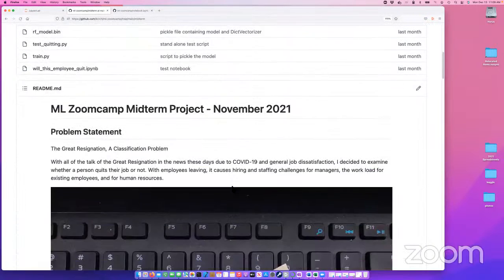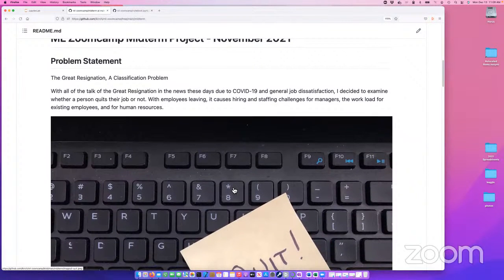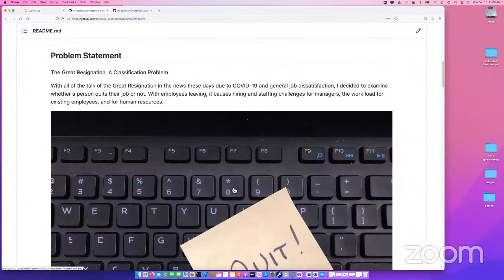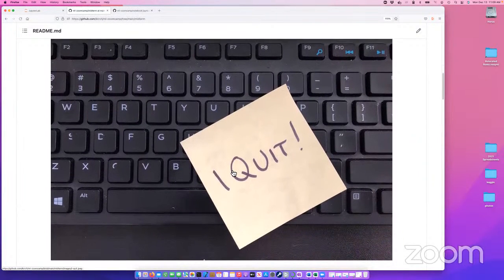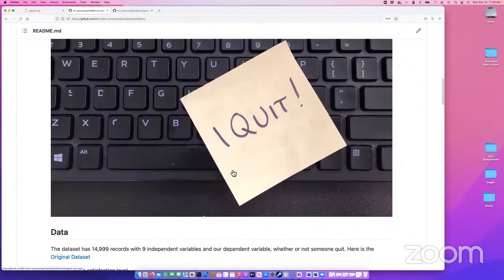So for my midterm project, I decided to work on the Great Resignation. I'm sure everybody's seen this in the news, about people just, between COVID and job dissatisfaction, not wanting to work and just saying, I quit.